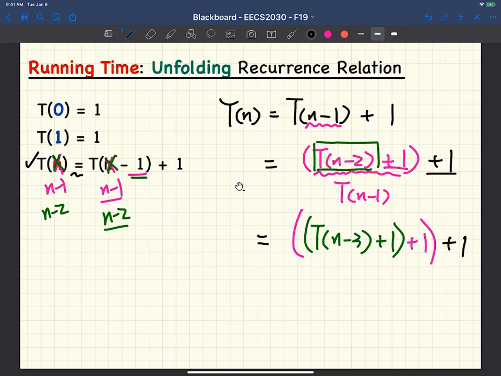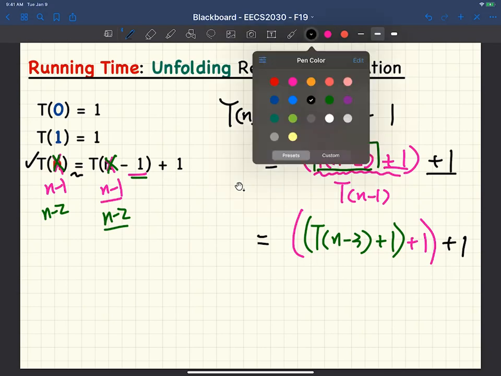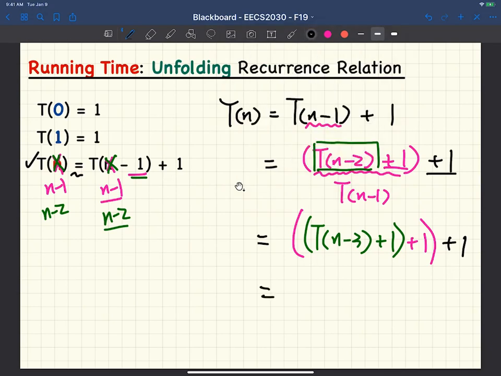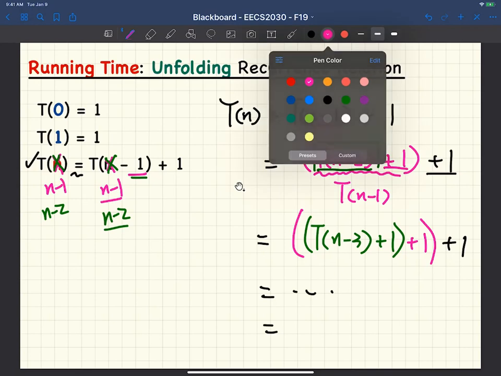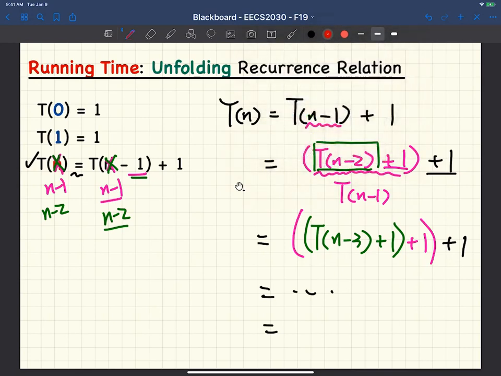You have to somehow imagine you're going to keep unfolding this until you get to the base case. What will be the base case, for example? Let's say T0 or T1, doesn't matter. Let's say T0. That's a little bit easier to see. So now I'm going to continue with this particular pattern of unfolding, and eventually what I want to get into is T1, T0.